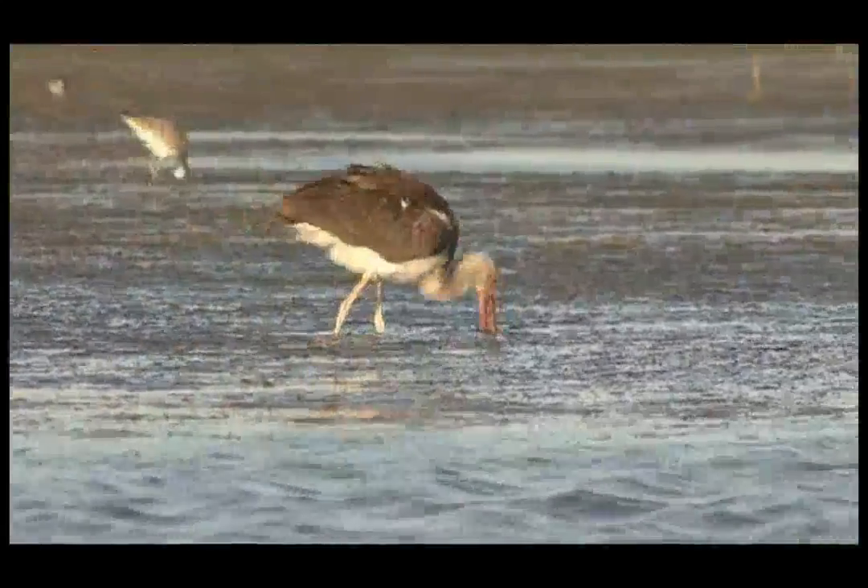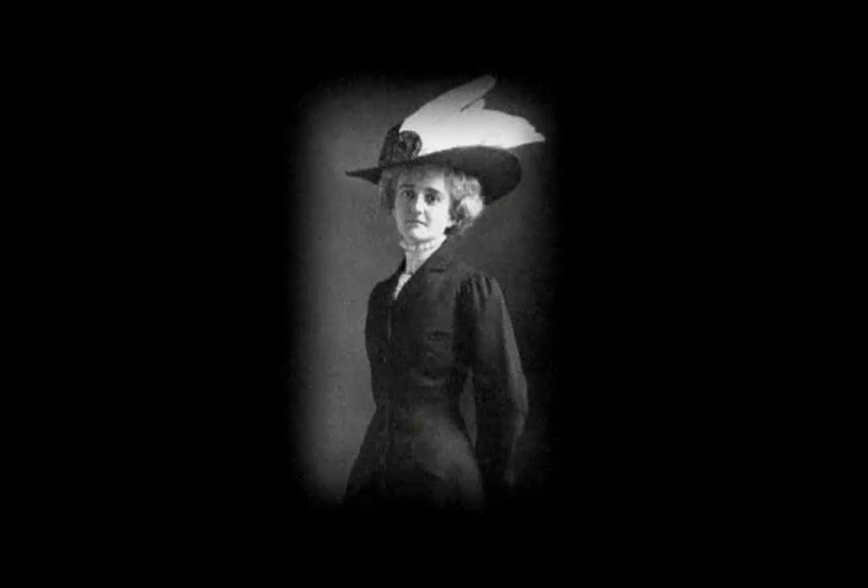While we don't know how many wading birds existed in the Everglades prior to the arrival of Europeans, some experts have estimated as many as 2.5 million. But by the early 1900s, it was a different story. The once abundant wading bird population was decimated by a feather fashion frenzy, as well as encroachment into their habitat. So disturbing was the slaughter and destruction of habitat by plume hunters that the state of Florida instituted a ban on plume hunting in 1900. In 1902, the Audubon Society in Monroe County hired Guy Bradley to protect wading birds and arrest violators. A mere three years later, he was shot and killed while attempting to arrest a well-known plume hunter for killing egrets on Cape Sable.